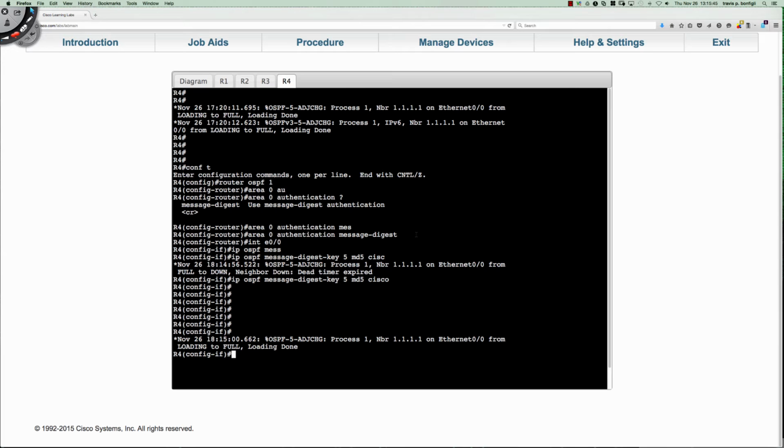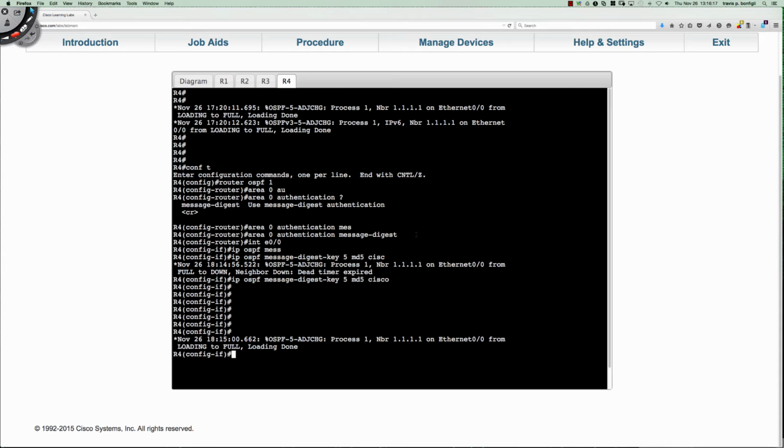It's null, or no authentication, and that's type 0. Type 1 is when we did the plain text. And remember, you saw you can do both commands under the interface, or you can do one command under the global OSPF router config section and one under the interface. It works either way, and we mixed and matched. So two neighbors that were configured differently, one under the interface and one under the global config section, both formed an adjacency. So that works perfectly fine. And that was type 1 for the plain text.